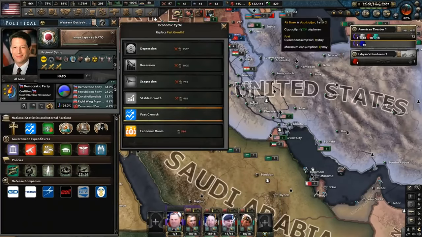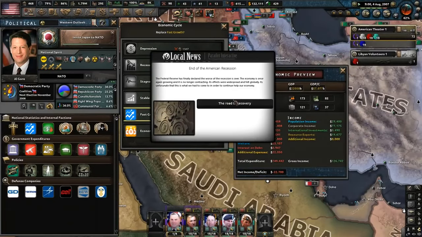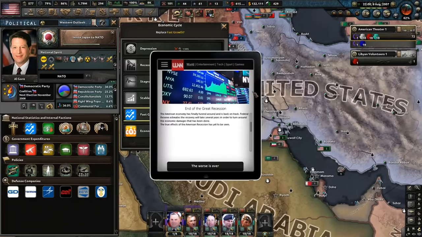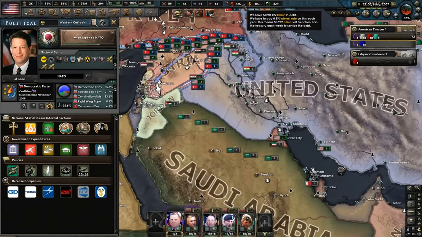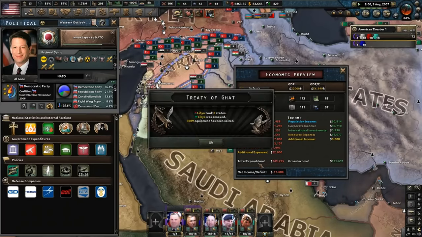Okay, we switched from a stagnant and stable to a fast-growing economy. Hey, the end of the American recession. Nice. So we should be out of the woods of the GFC, and we should be able to go back to economic boom. Yeah, so it's like back and forth. You need to keep a close eye on your governmental expenditures and then constantly get the policies going.